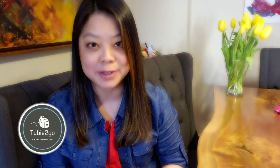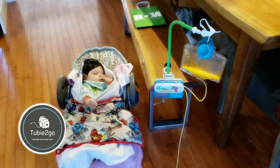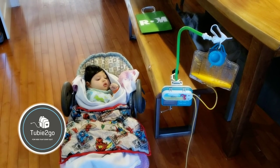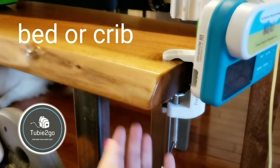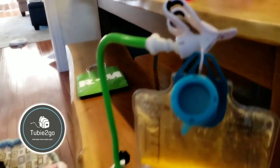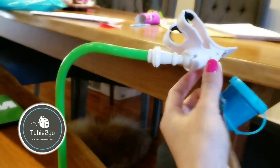Let me set this up and show you how it works with the pump, the feed bag, or the squeezy bottle. This is my son Magnus using the Free Arm — he just finished feeding. You can literally clamp the Free Arm onto anything that is sturdy enough to take the weight of your pump and feed bag, and the quality of construction means your equipment is going to be safe.